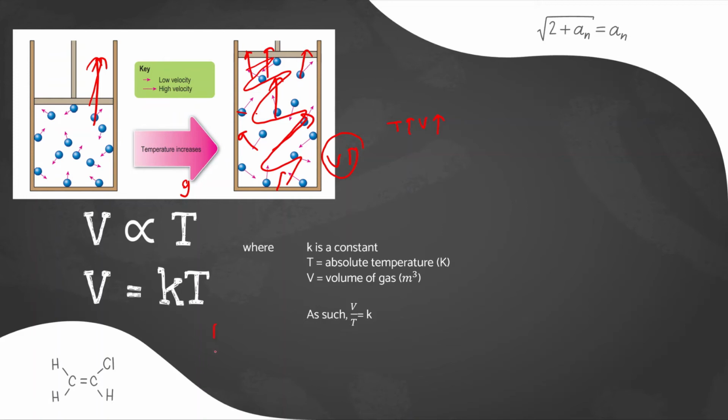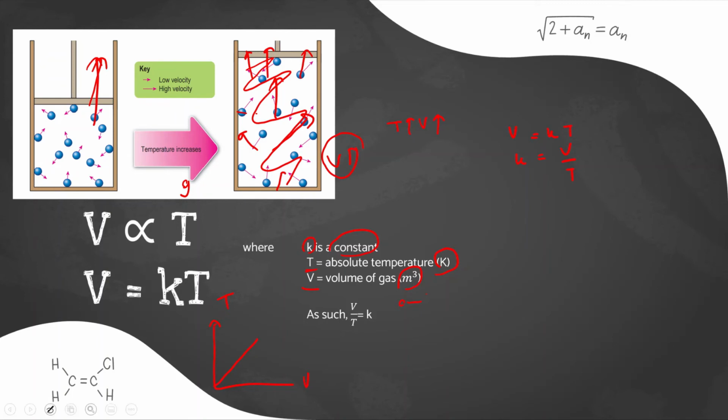Okay, so the graph is just a straight line. T and V, or V and T, doesn't matter. K is a constant. T is just the temperature in Kelvin. Remember, temperature should always be in Kelvin for gas laws. And the volume, of course, meter cube or centimeter cube, doesn't matter. Alright, so we do the same as we did for the pressure law just now. So we have V equals to KT. So K will be equal to V over T.